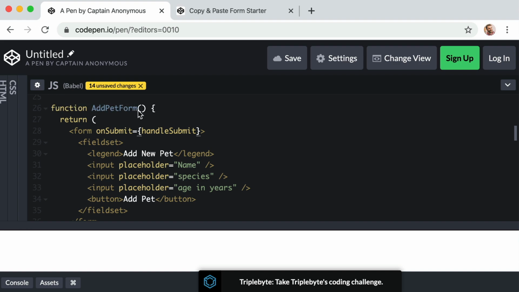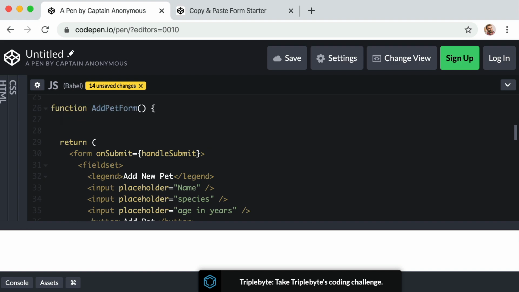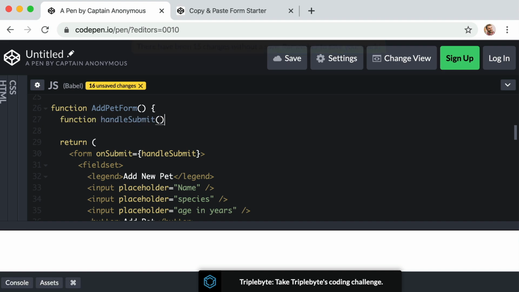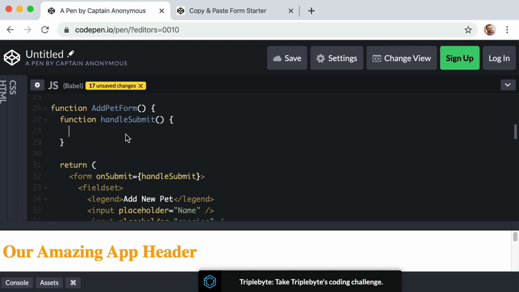Then, maybe right above the return line, we can create a function with that name. So function handleSubmit, parentheses, curly brackets. Now the next 10 seconds have nothing to do with React, and this just has to do with the way that web browsers and JavaScript work. Within the parentheses for this function, we want to include a parameter. Let's call it e, which is short for event. Essentially, whenever you submit a form in a web browser, the browser's default behavior is to send that data off to a new URL or to a new location. But we don't actually want to reload the page. So we want to prevent that default behavior of the web browser.